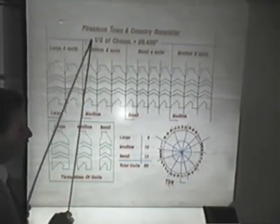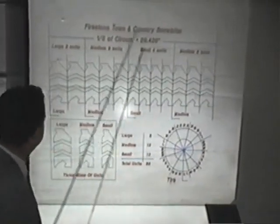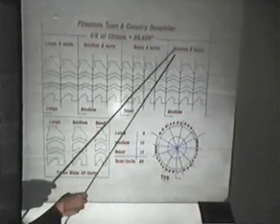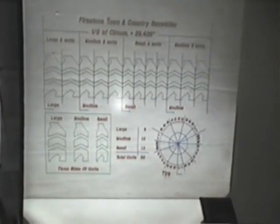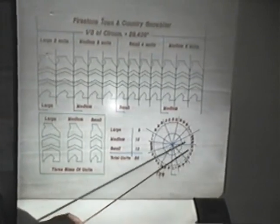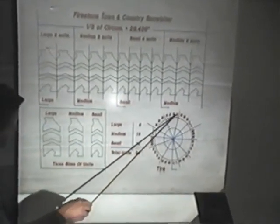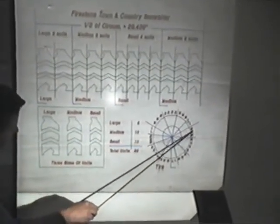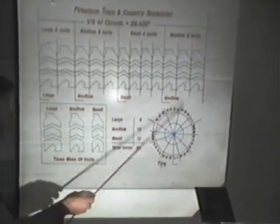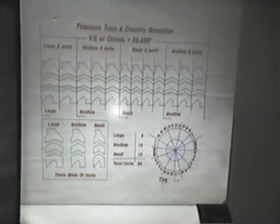In a full one-third of the circumference, they had 2 large, 3 medium, 4 small, and 3 medium again. And this is how they arranged it. This is a little wheel that came on the mold drawing: 4 small, 3 medium, 2 large, 3 medium, 4 small, and so on, going all the way around. So that's the order that they're in.